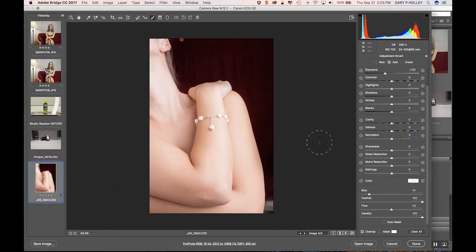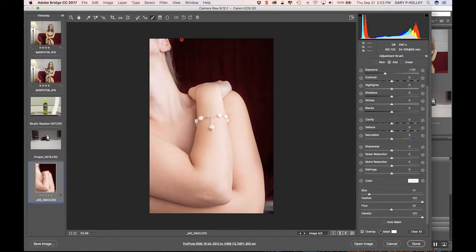Okay, now let me jump down to the bottom here to point out a couple other things. The overlay is that little pin. The adjustment's still there, it's just not showing that pin. You can have multiple adjustments, as we'll see in a second. The mask is covering up one area with this new exposure adjustment, and it's leaving the other part alone.